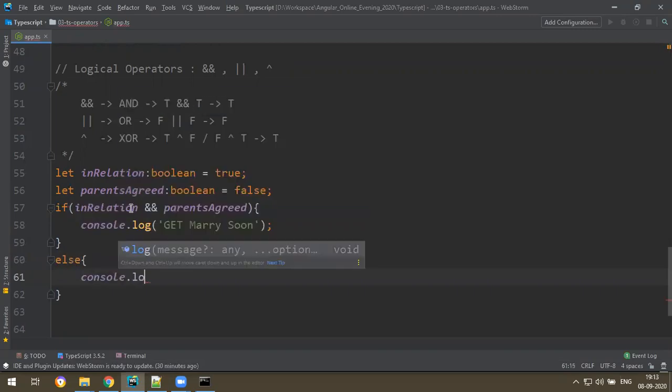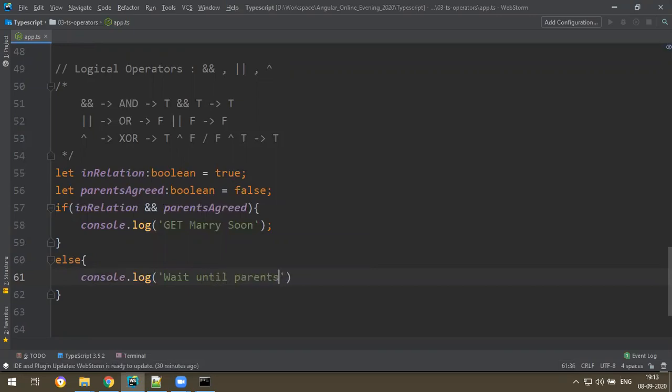Don't elope or escape. Wait until parents agree. Correct. So if you are in a relation and parents also agreed, you just get married, because you are in a relation, you have to marry. Otherwise, Rakta Charitra will happen. So if parents have not agreed, then wait until parents agree.